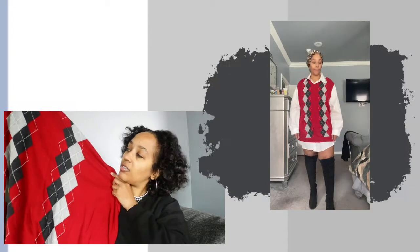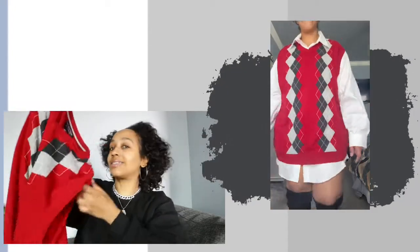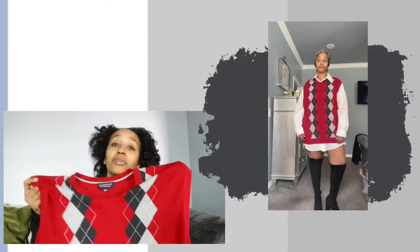Now let me tell you, this argyle print is still very much around. I don't know how long it's gonna last, I'm not gonna lie, but I've been looking at some of the runway shows for fall winter, and I am still seeing very traditional prints being shown. I like to check the runways for a reference of what could be happening for the next season, but to be honest with you guys, I really like this sweater, so I could care less at this point. If it's still big in fall, I'm gonna be wearing it, and I'm gonna try and get some wear out of it before it gets too hot.